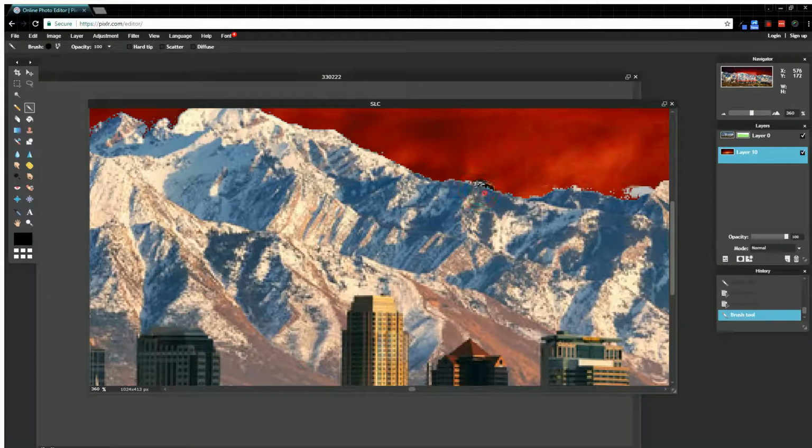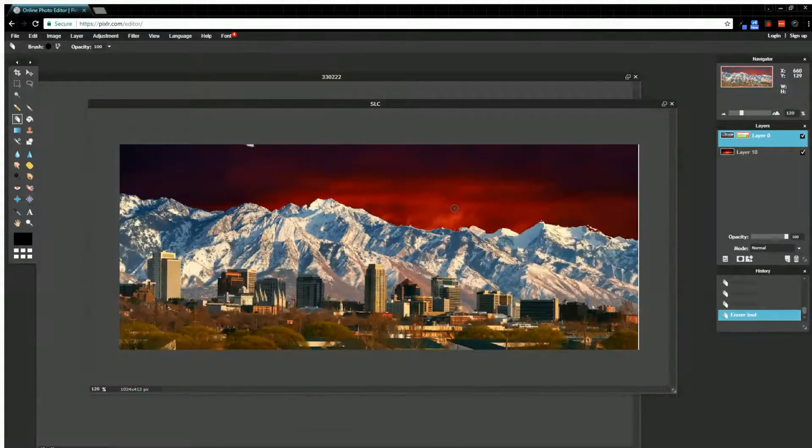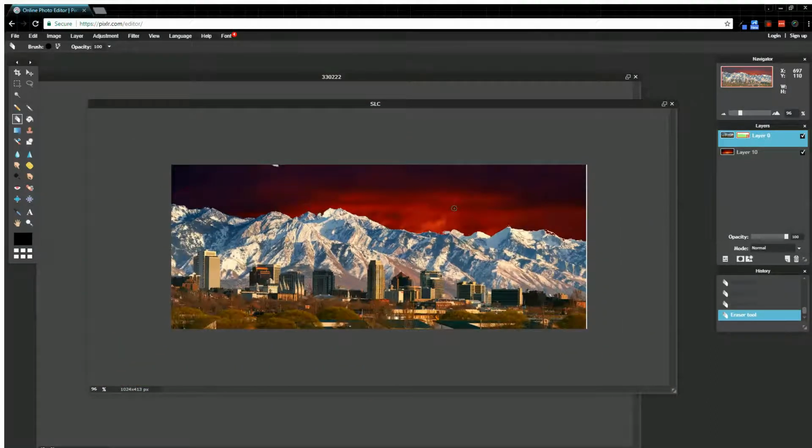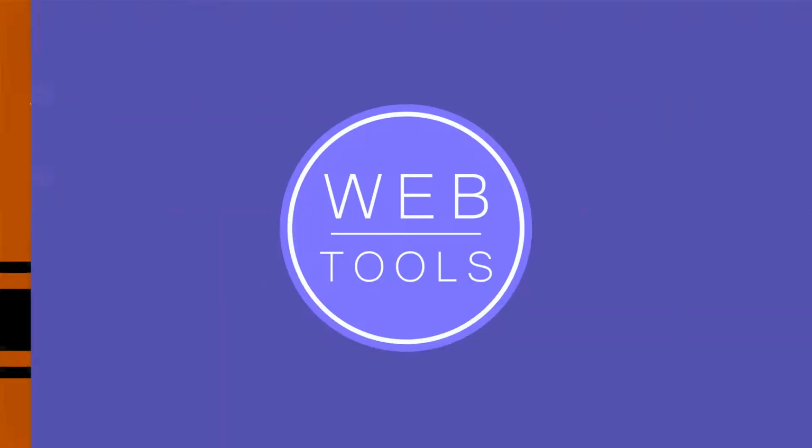If I just came in here, oh, whoops, I'm on the wrong layer. There we go. So you could touch these up with a brush, and I can't tell where the mountain is. You might want to do that. Oh, yeah, there it is. So I want to use the eraser. You could touch it up afterward, but you get the gist of what I'm doing here. You can create a nice little different background. There are tons of different applications you can use for this. If you just Google how to use a mask in Photoshop or in Pixlr, you'll see a lot of really cool applications.